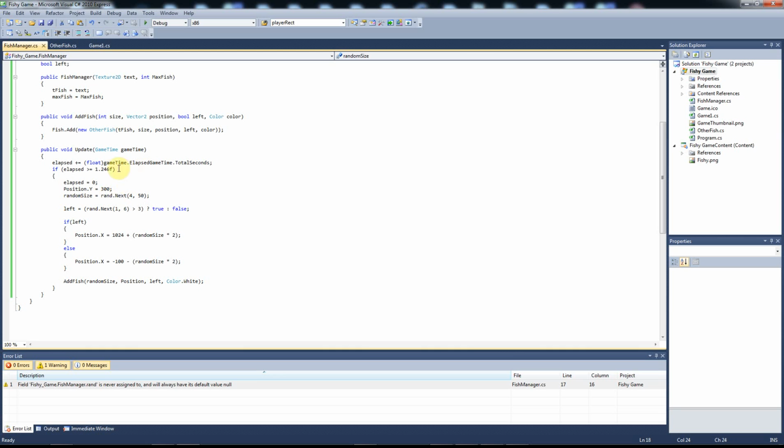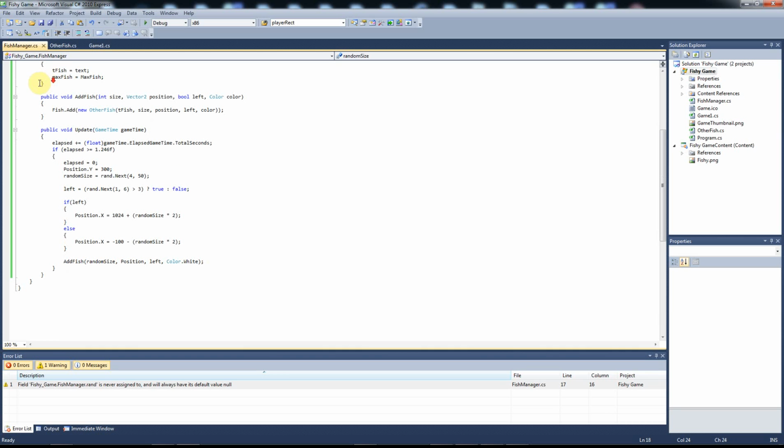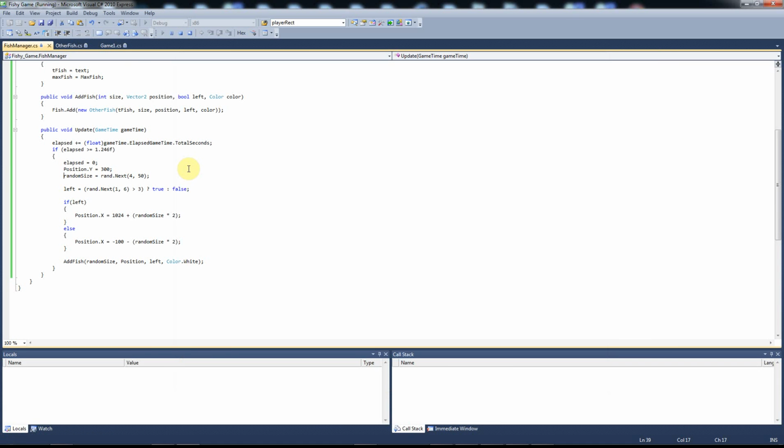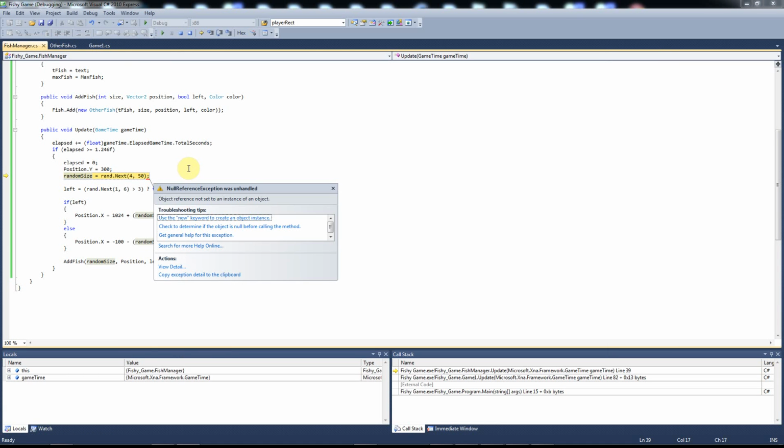Not entirely sure why I'm getting an error, but I am. So, random size. There we go.